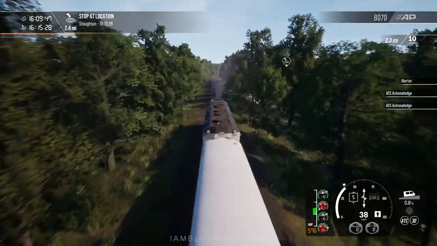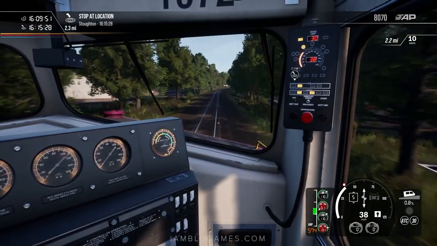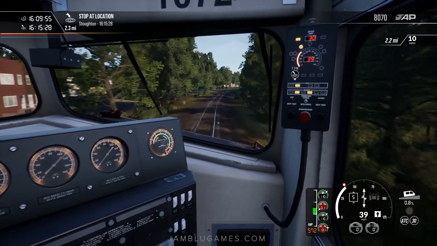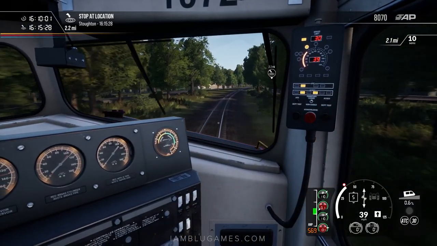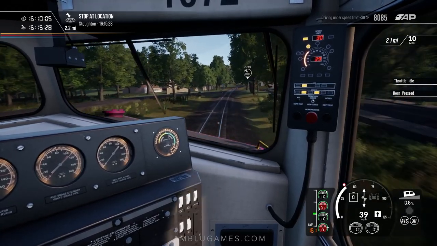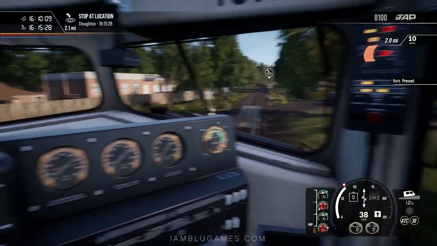There's our alerter. But I like this one. It's a single track, one way in. I believe there's only one way out. And it just kind of feels, you know, kind of back homey. This feels very different than the rest of the route. All right, that one's working.